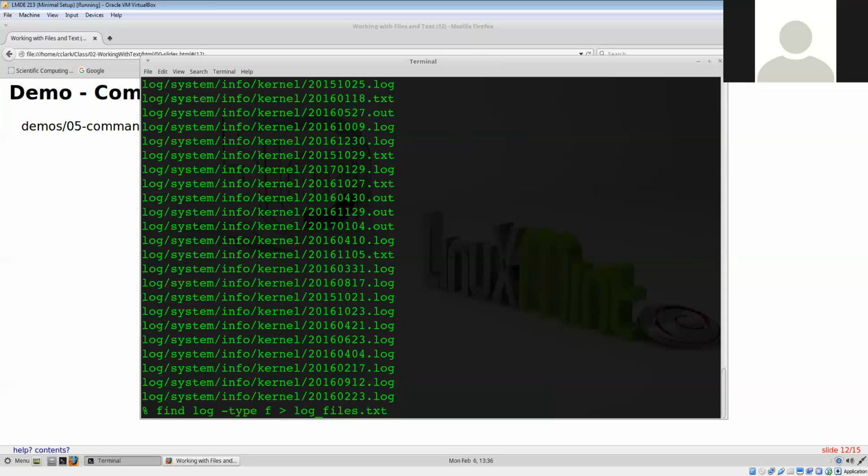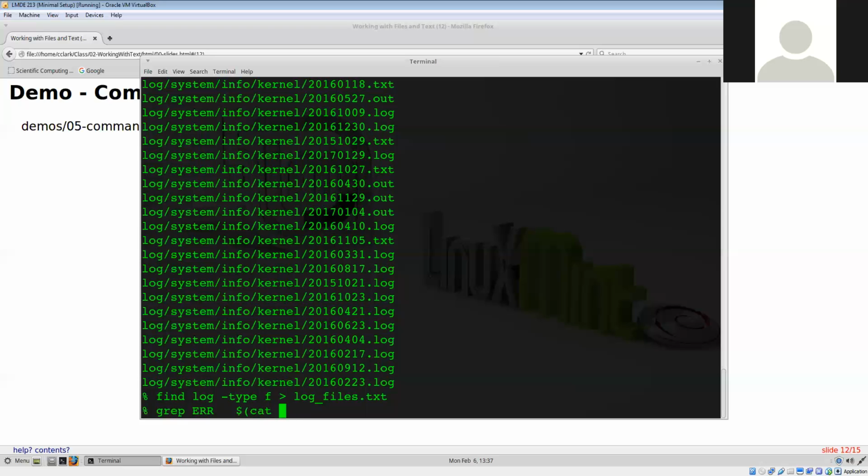So all I'm going to do is send that listing that I just created to a file called log_files.txt. You do not need to retype find with -type f, right? You can use the history in your command line to go up. What I suggest is that you first get the command to output what you want to the screen, and then go up in your history and add the greater than sign and then the name of the file you want to write this to. So I'm going to write that stuff to file.